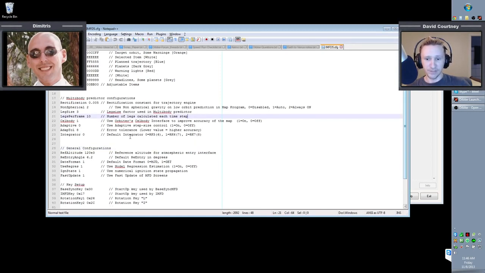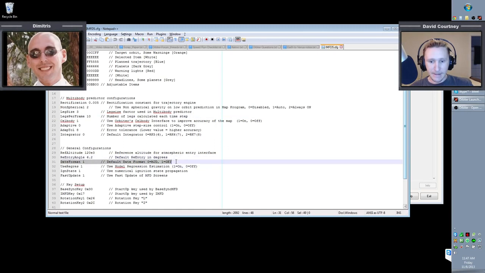And there's just one thing that we want to mention here. I'll let Dimitri introduce what we want to make sure we change in this file. Well, because it's going to be necessary to have the date format in IMFD in MJD instead of hours, minutes, seconds, which is GET, it would be better to go ahead and change that entry, the date format, and change it to 0, which is MJD. So basically, just open that file, come down to date format, and this will be set to 1 by default like it is here.